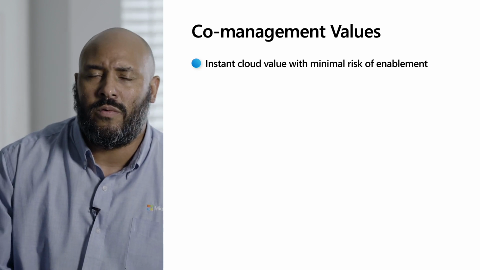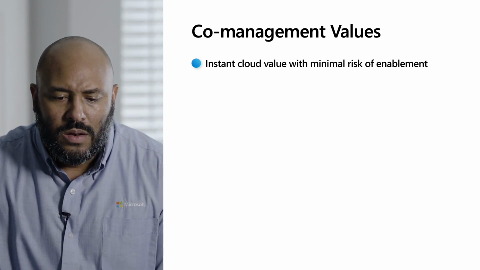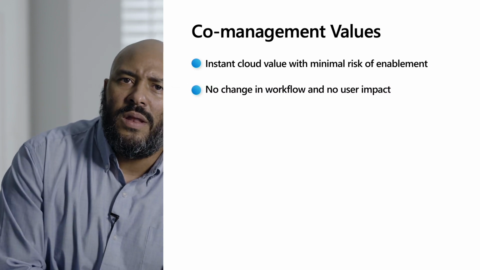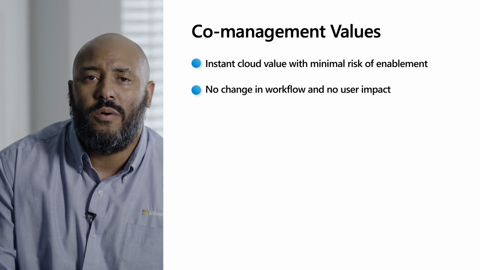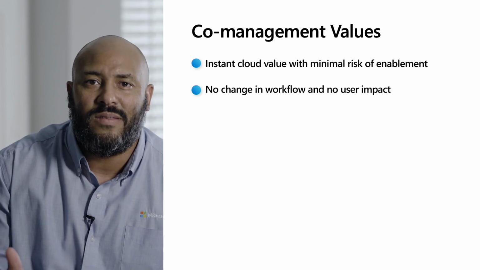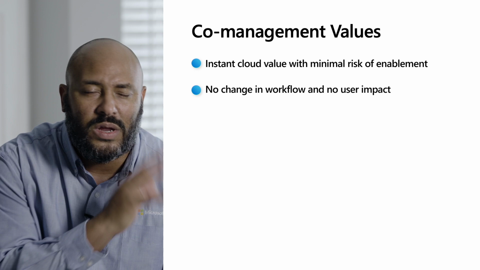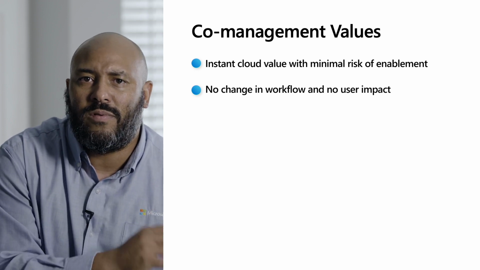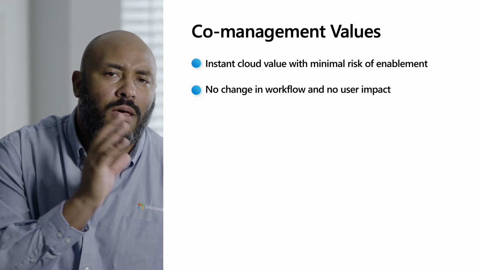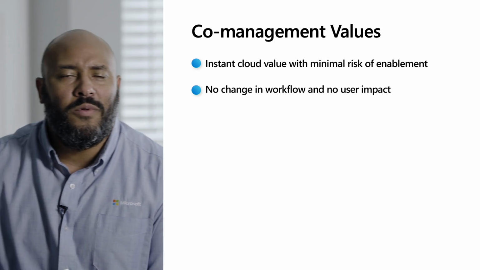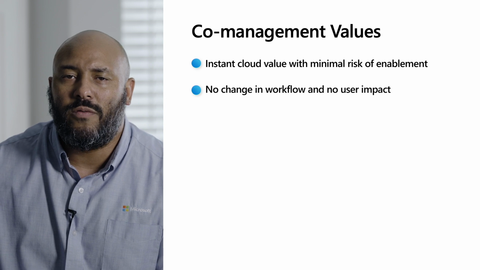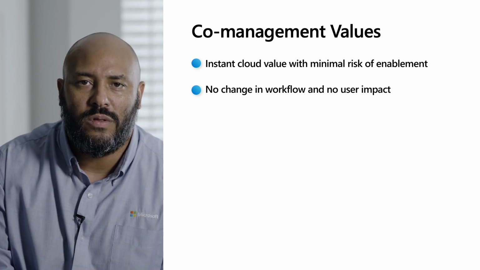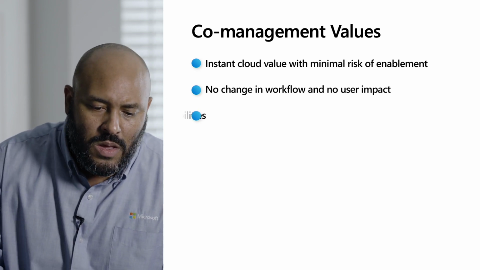If you want to call it a minimal risk, great, go for it. No change to workflow. Same thing you did yesterday is the same thing you're going to do after you enable a console, after you enable co-management, right? There's nothing that's going to change that you need to go redo how you're deploying apps, deploying updates, deploying baselines. Those things you did, as soon as you enable it, they didn't change. You have the ability to change them when you start moving the workflows, but you're good to go. Just enable it and you're ready to go.